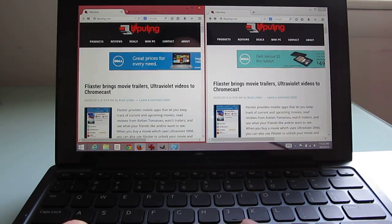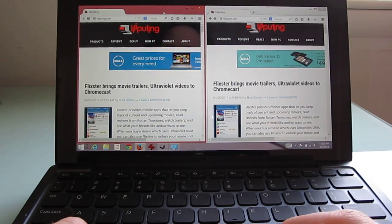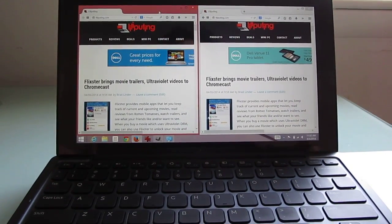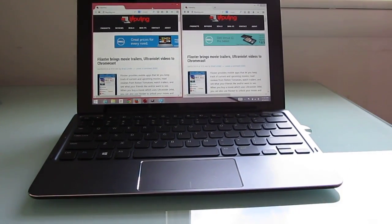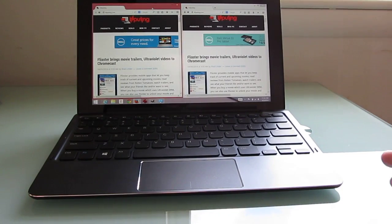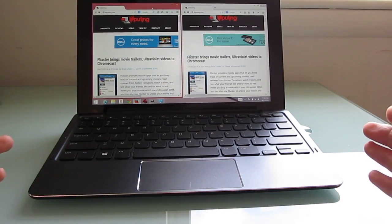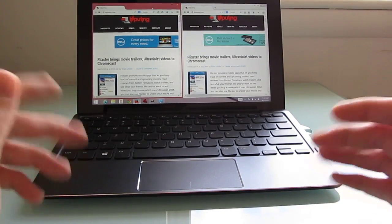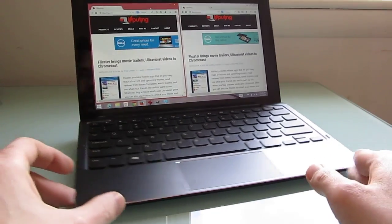So I'm never going to really complain that there's too many pixels on the screen, but you want to sort of know what you're paying for, because this device is $499 and up, and if you wanted to get it with a keyboard like this, it would actually be closer to $560 at a time when you can buy something like the Asus Transformerbook T100 for $399 or less. That's a device that doesn't have all the perks, has a slightly slower processor, has a lower resolution display, but a significantly lower price tag, and that might actually be a better option if what you're looking for is something that you're going to use a lot as a desktop.